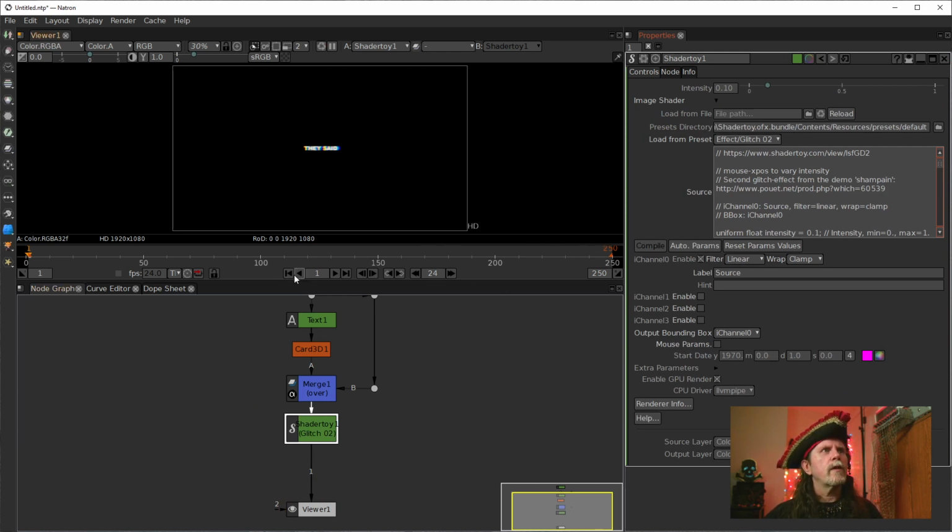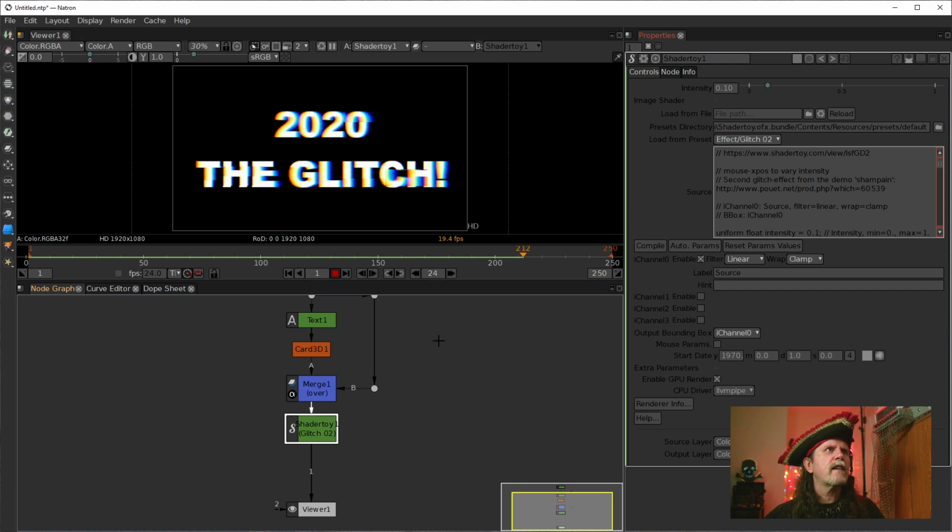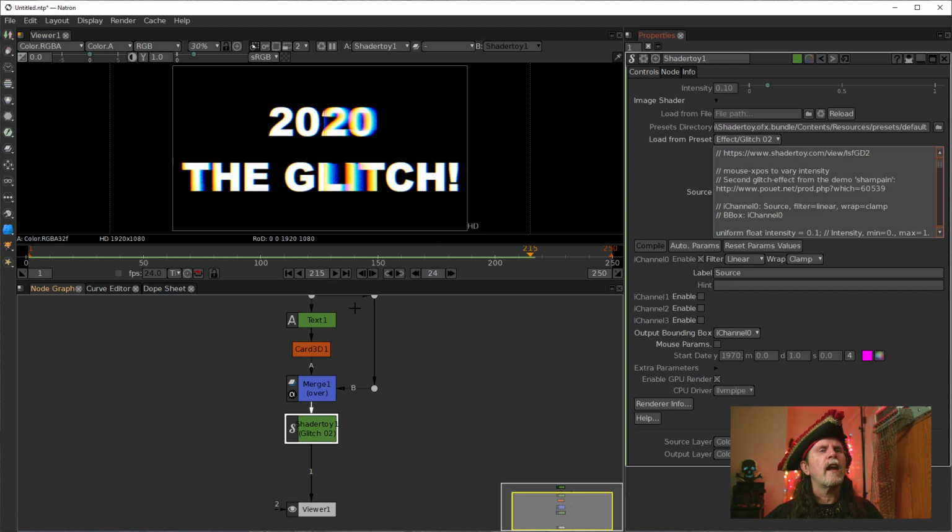So what does this glitch effect do? Let's hit play and watch it. It's not overly exciting. It goes back and forth, and it does this continuously, and it's glitching, but it's not glitching in any super way. The problem is how do we control this? How do we get this to animate? There are so many parameters here, it can be very overwhelming to a new person.